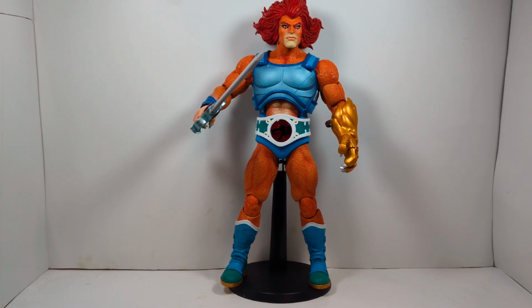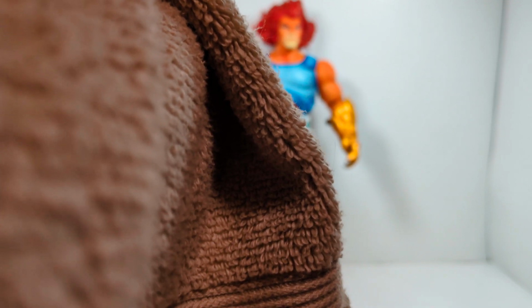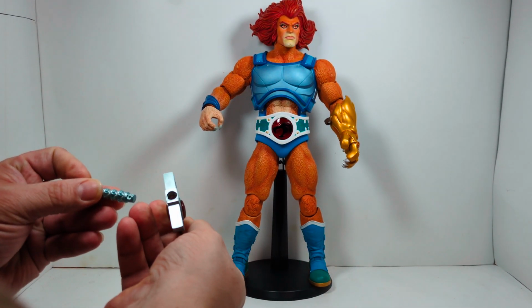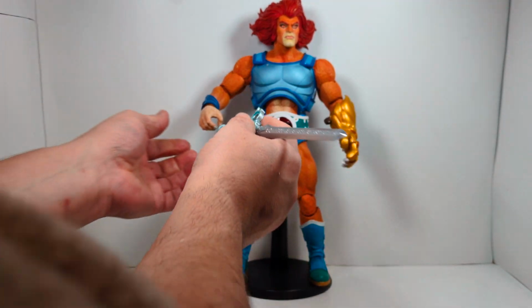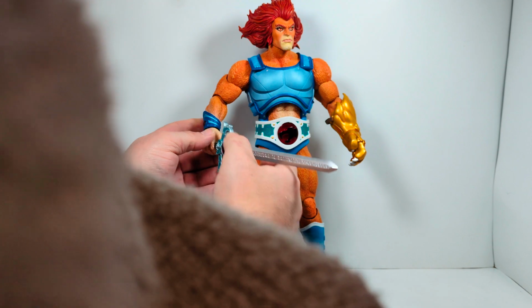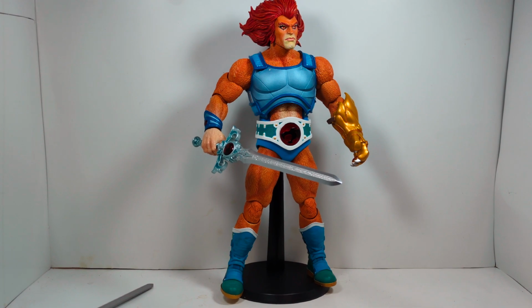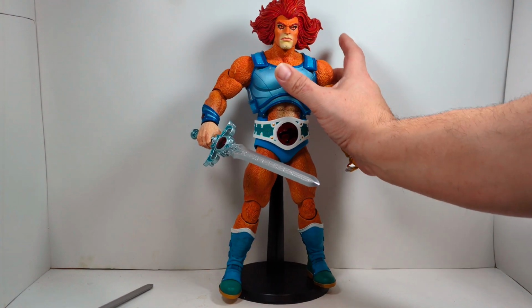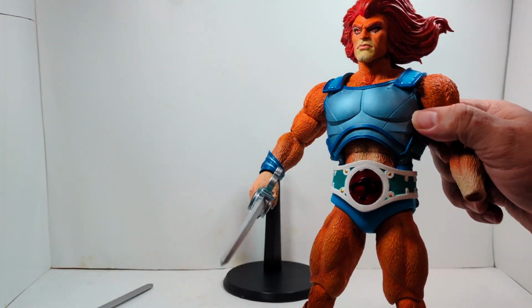Then we can change it up, obviously, if you want, by switching out. I believe you can pull these off so that you can put the sword in easier. And then you put it in, but it has to be like a plastic, so it could kind of snap. Let's see if this one, no, that one doesn't do it either. And then here, his hands are gummy, you can slide it in. His hands are pretty gummy. And then give him the new sword, if you like, when he has the skirt. Even though I do like that new sword a lot. You have a lot of display options. And then if you want to change this, here, move it out.